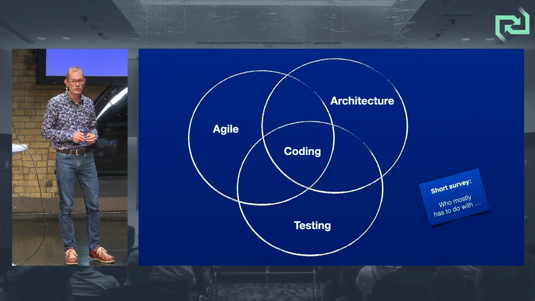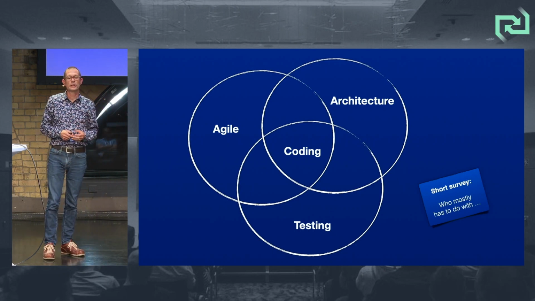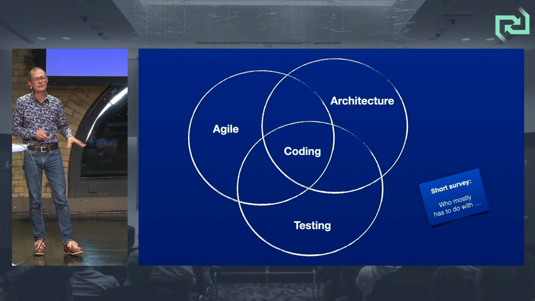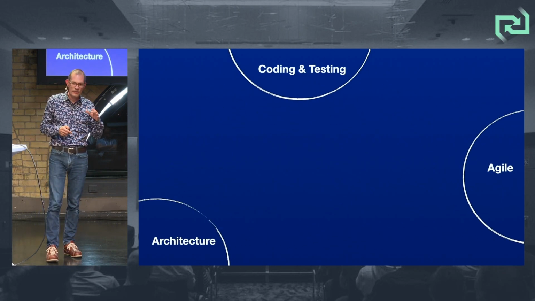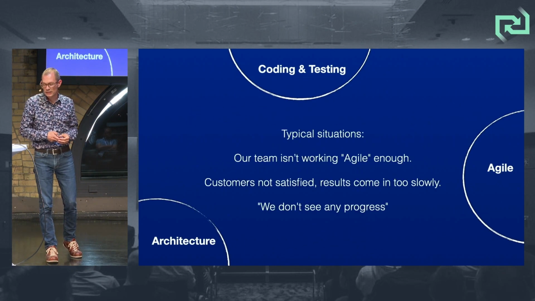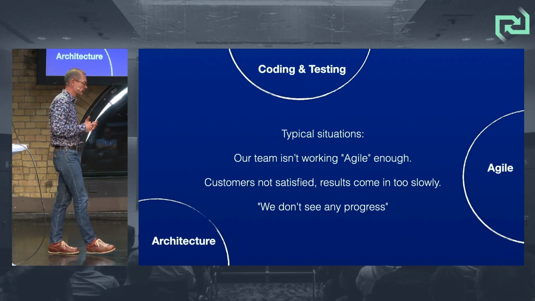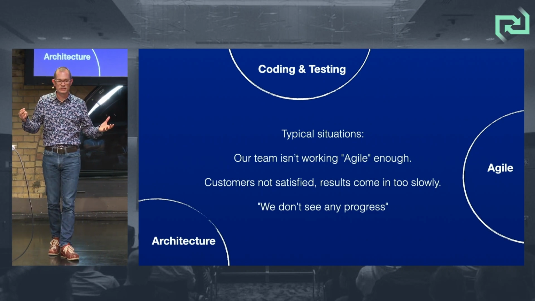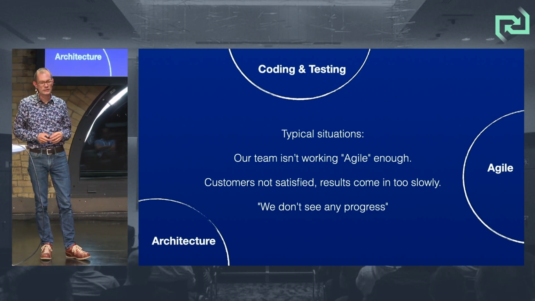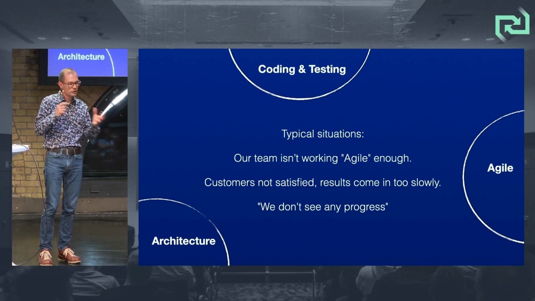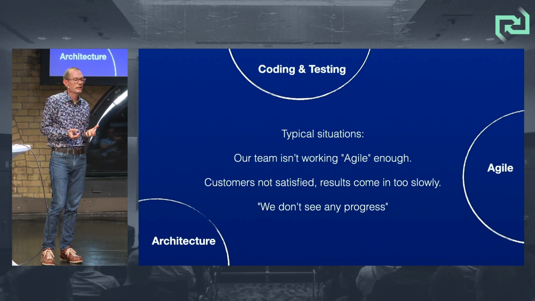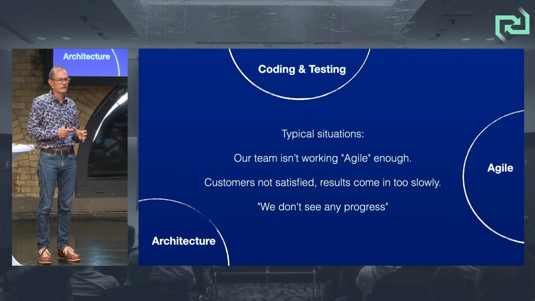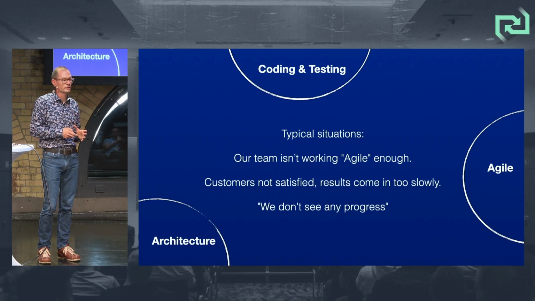That's great because, you know, when we want to deliver software continuously with a safety net of fast tests, we have to collaborate. We cannot do this alone. But all too often, these roles work too separately. And when I come to those teams, typical situations are we aren't agile enough, whatever that means, whether it's from management or from the teams themselves. The customers aren't satisfied because we don't deliver value and we don't see any progress. This can be from management, from the customers, or from us developers. If we don't see progress, that's really frustrating.